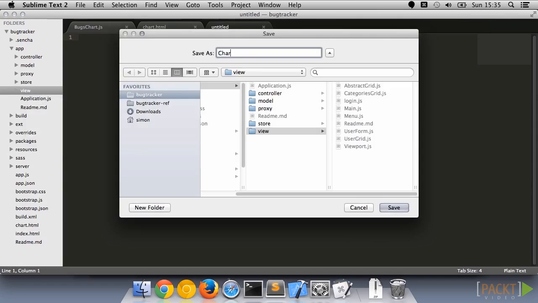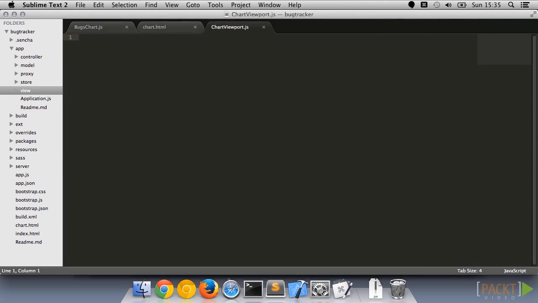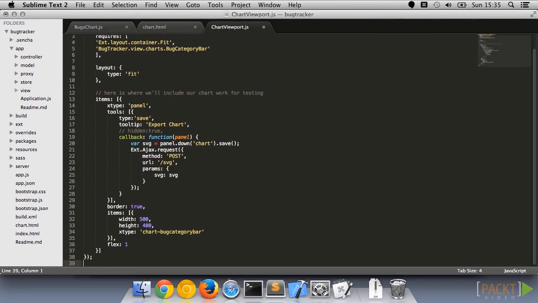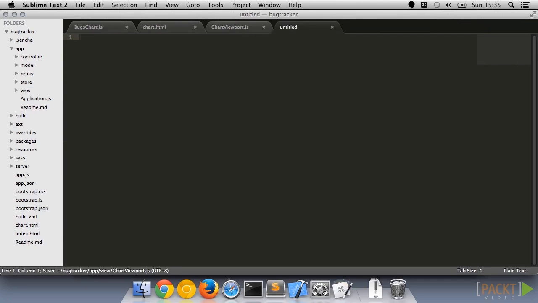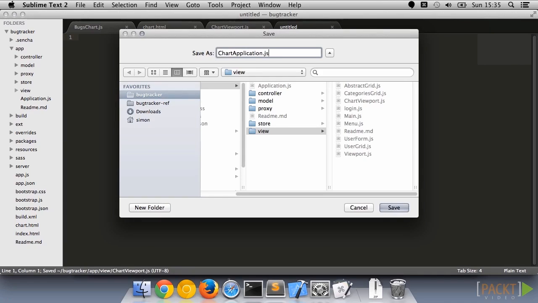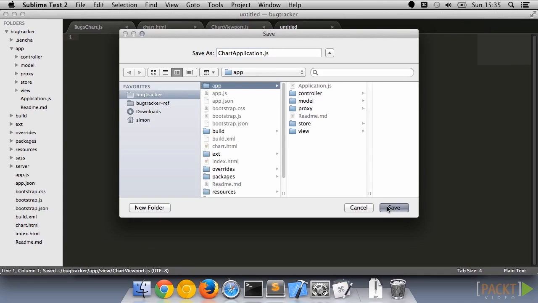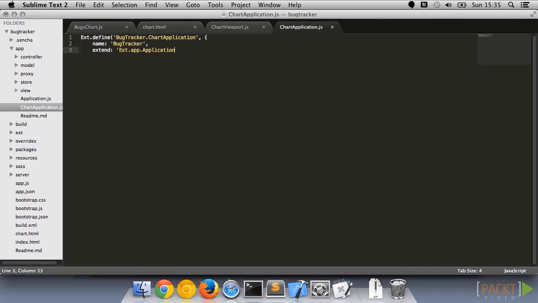We can just add a simple viewport to the page and the bare minimum of our application with a different app.js. Now we've got a lightweight playground we can use to get our charts looking right, and we've got some basic data in place, we're ready to draw some charts in the next video.